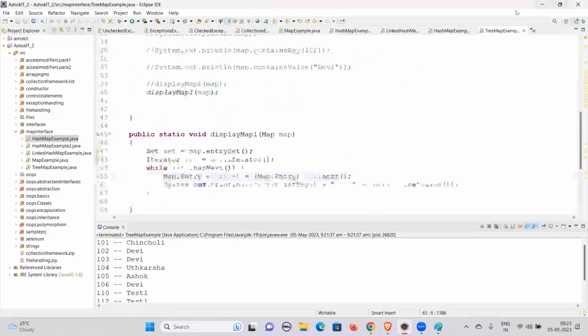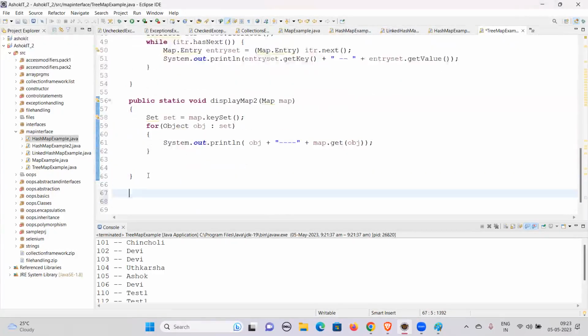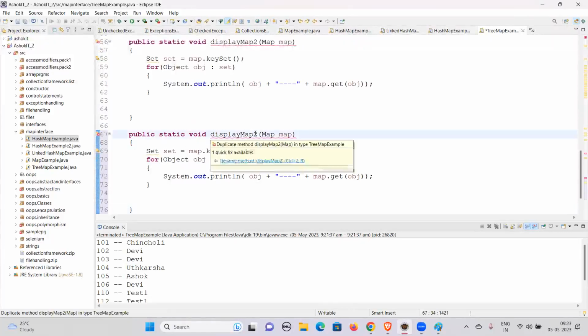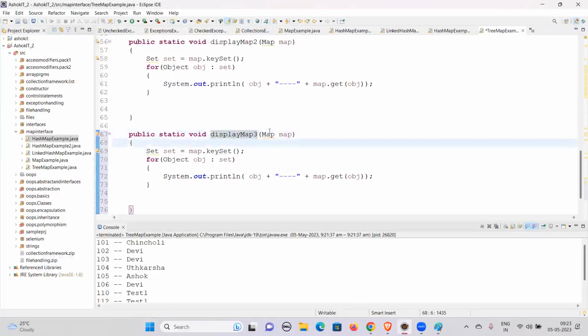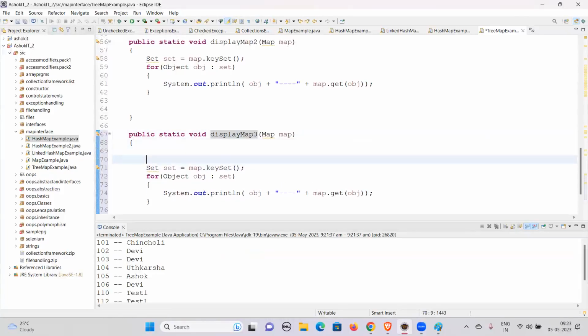Should we go with a TreeMap? I'm trying to display map 3. We'll have a map created here also. What is that? Map.